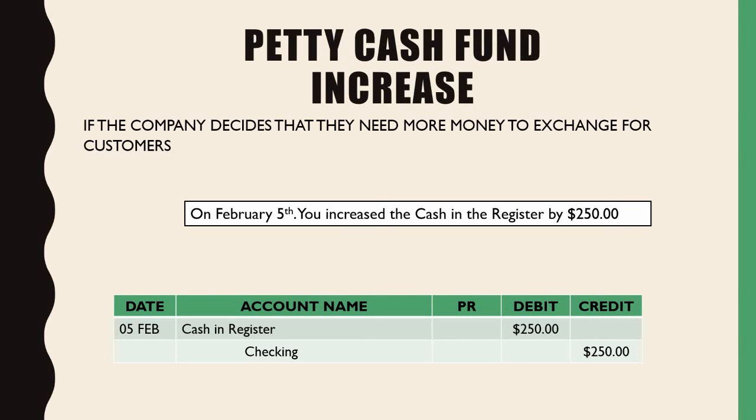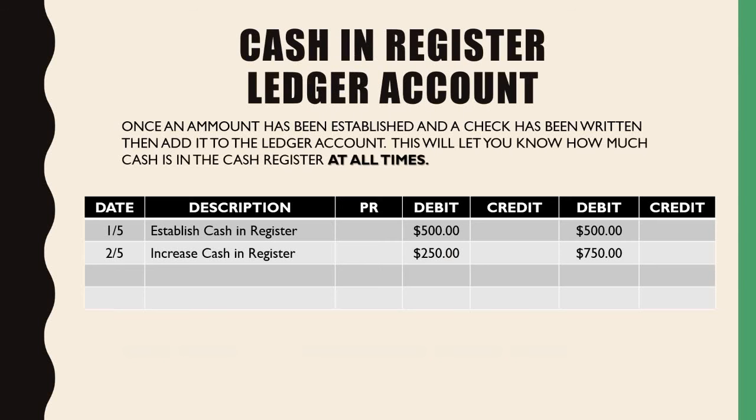So how do I increase the cash register? Maybe sales are picking up and you need to have more money in the cash register so you have enough money to exchange with your customers throughout the day. Then you just request an increase. Let's say on February 5th, you said I need $250 more in my cash register. Then you journalize it like this, right? You go get the check, you add the money in there to the cash in the register. So from here on out, I must start with $750 in the cash register at all times. Okay? Then I can start my day and calculate my receipts and so on and so forth to match up my total cash sales with the total money that I have in the register. Okay?